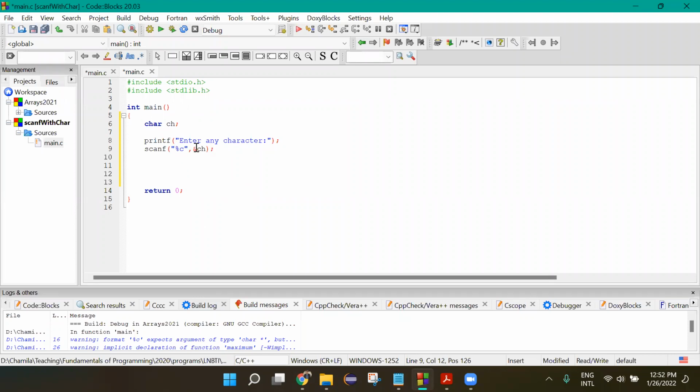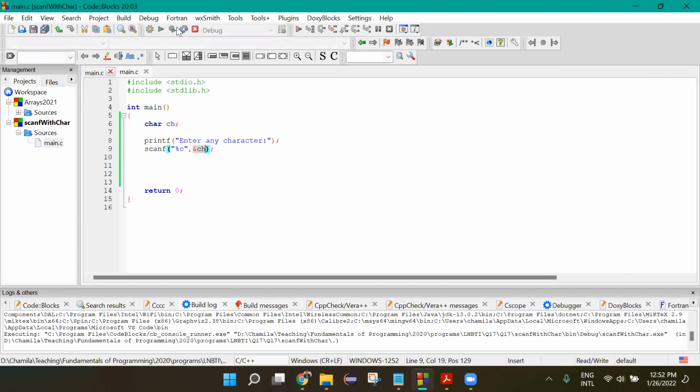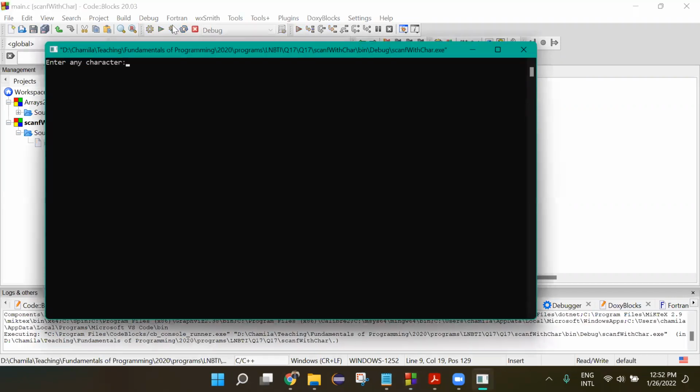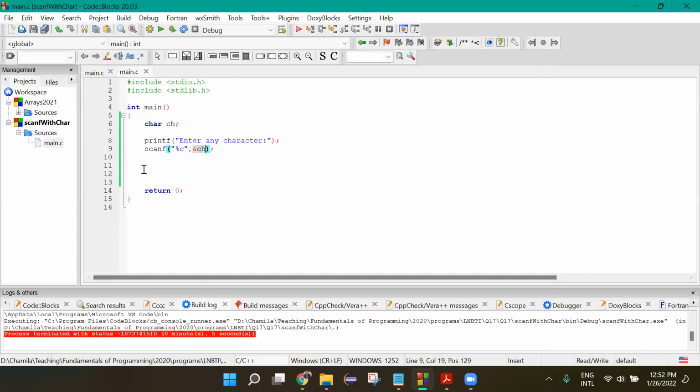If it is just one scanf, it will take the first character, no problem, right? It will take that, no problem.